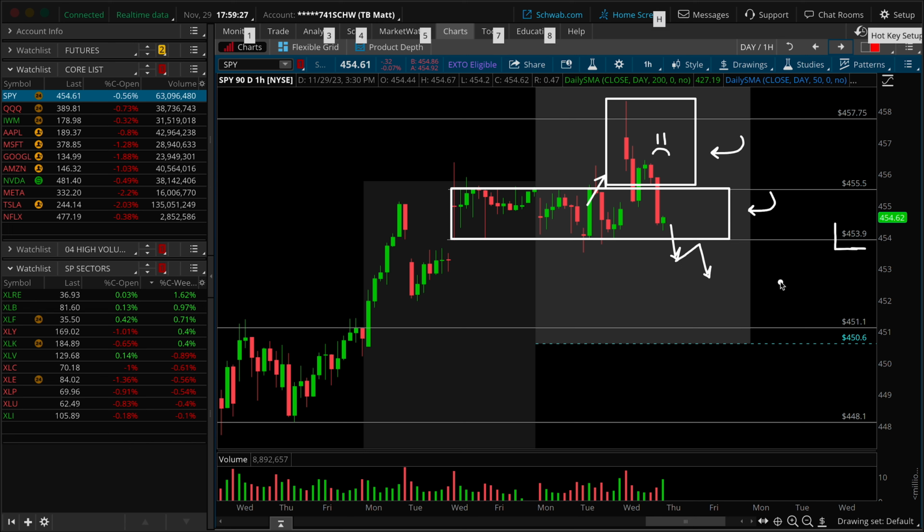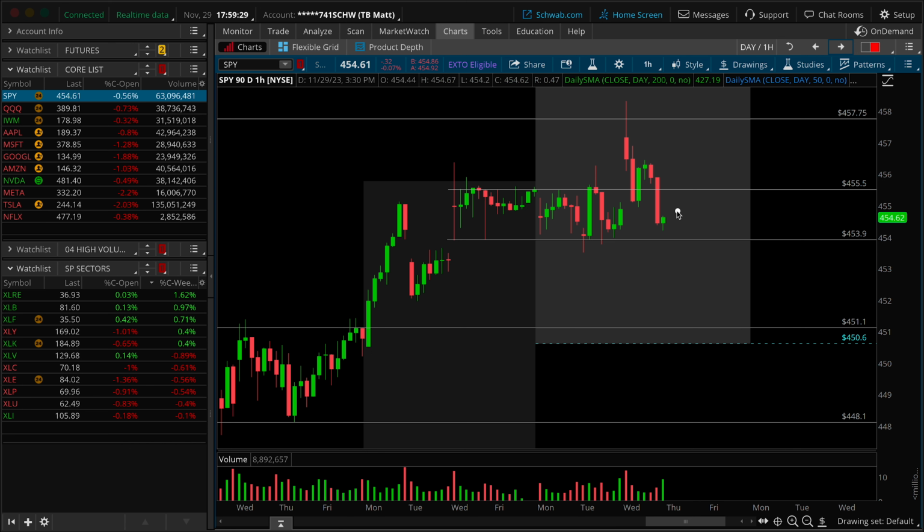Obviously, as we know, PCE is tomorrow morning. So a couple of gap situations to discuss would be if we open in range, it's anybody's game, right? I really would doubt that we open in range. I would hope that there's some sort of gap tomorrow morning, but opening in range, anybody's game. The buyers, of course, want to see something that looks like this. I would remain very neutral. Just as a blanket statement, I would remain neutral inside of this range.